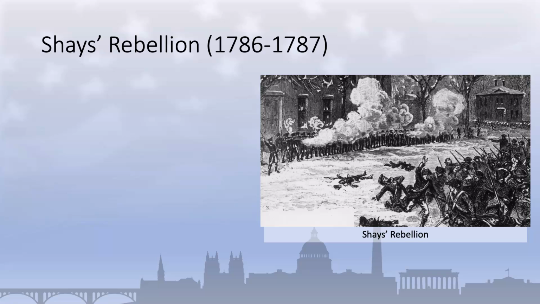The roots of the crisis lay in the economic conditions of the post-Revolutionary War environment that, in the eyes of the rural citizens of the western part of the state, favored the commercial interests in the cities over the rural interests of farmers. Farmers faced heavy debt burdens, and merchants concerned about repayment and inflation began cutting back on the historical practice of extending credit, instead requiring payment in hard currency. Further, the tax burdens imposed by the state of Massachusetts and other states to repay the Revolutionary War debt increasingly squeezed farmers' margins. The shortage of hard currency made it difficult for farmers to meet these obligations, leading many to lose their land.